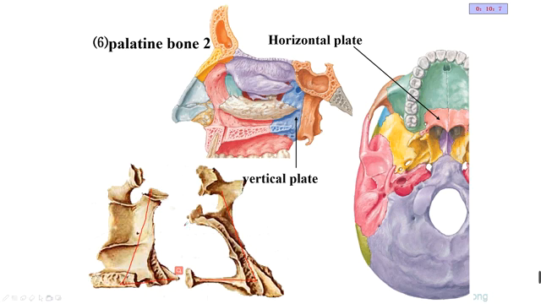Okay, and between them here should be the vomer. This one, the vomer, the left palatine bone, the right palatine bone, and this one is the horizontal plate. You see in here, left and right, and here is the vertical plate. The vertical plate is on the lateral side, and forms the lateral wall of the nasal cavity, which should be here. Yes, here is the vertical plate. And this picture is a medial view. You only see this surface, this wall. You see the medial surface of it in this picture.